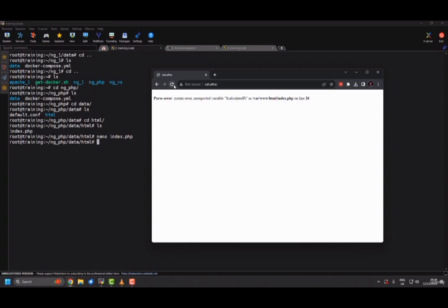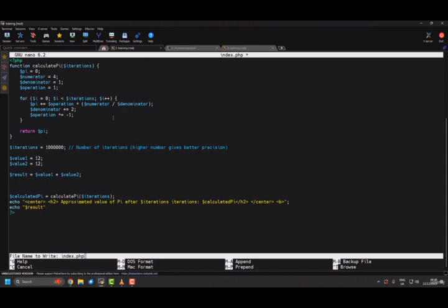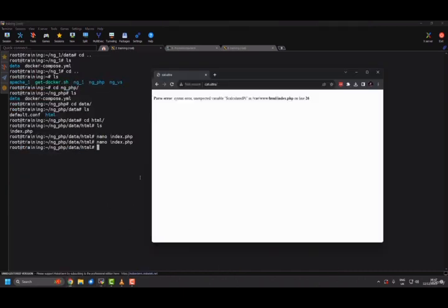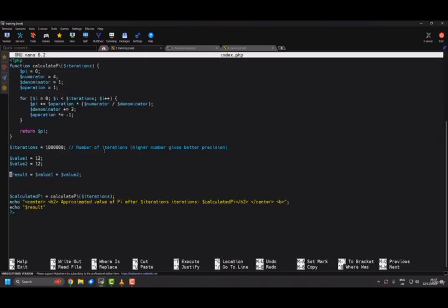And it says unexpected variable on line 26. And the reason for that is because I didn't put a semicolon here to close the line. Refresh that and you'll see this is 24. If we, I don't know, instead of plus we'll do times.